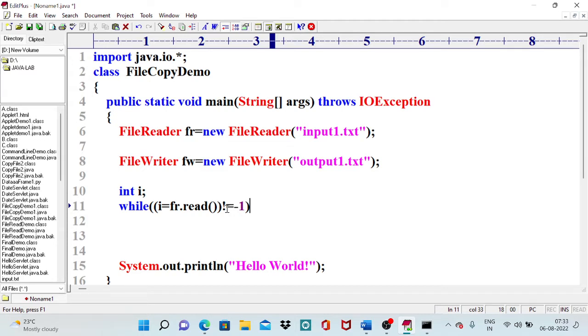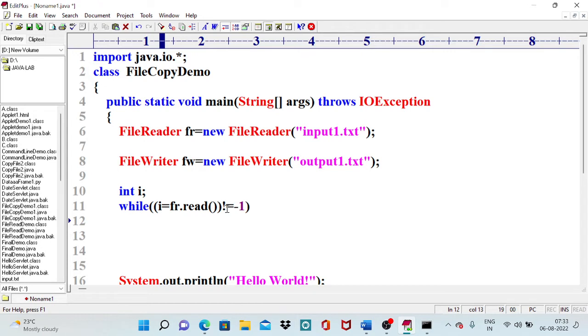Suppose there are 10 lines of information available, but the file pointer reaches the last line of the file and there are no further lines to read. In that case also it returns -1. So we are checking whether some more lines are there to read. If there are lines of information available, then we can start writing.